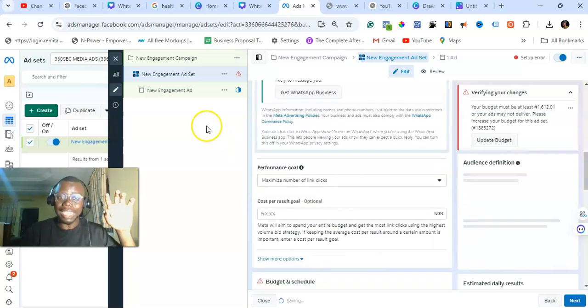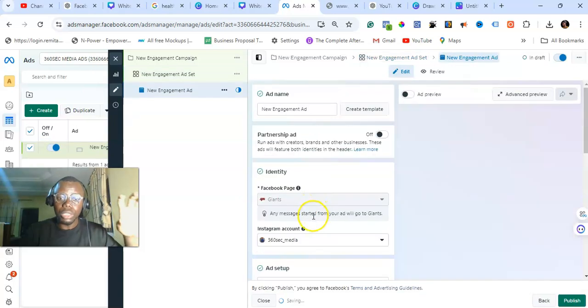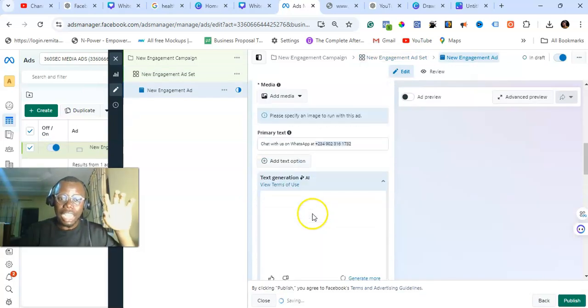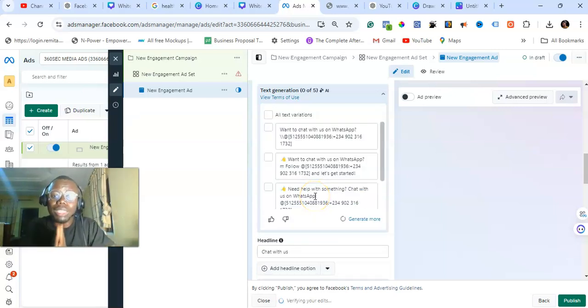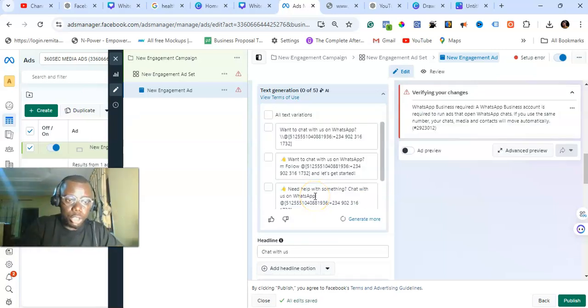Once you do that, then you go ahead and in this particular place, you select your chat and set up the ad properly. And all you need to do is simple. Allow them to reach out to you, right? There's an autoresponder. I'll be showing a video somewhere here on how to set up your autoresponder on WhatsApp, so that once anybody sends you a message for the first time, they get an auto response. I don't know if you get what I'm trying to say. So there's a setting for that. So I'll be sharing the video somewhere here.